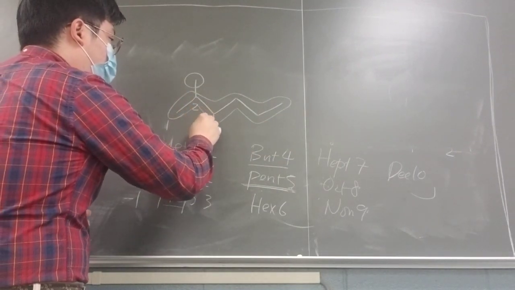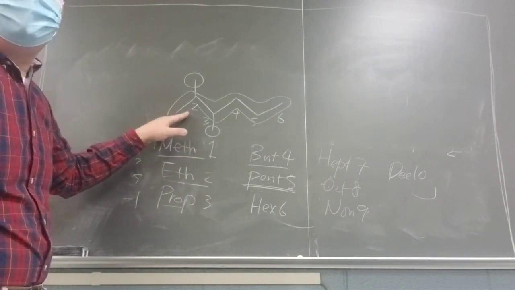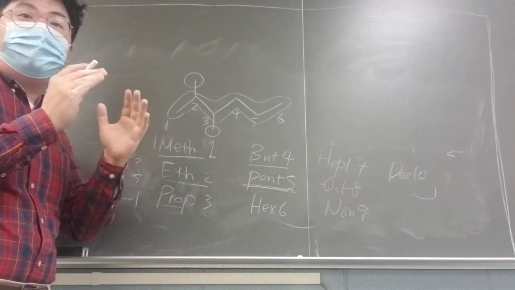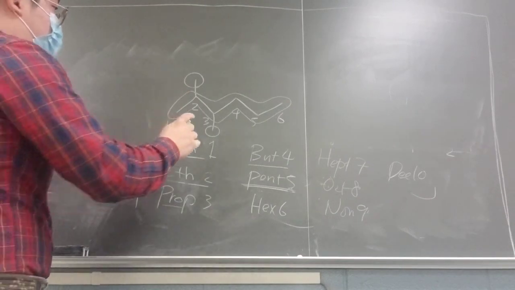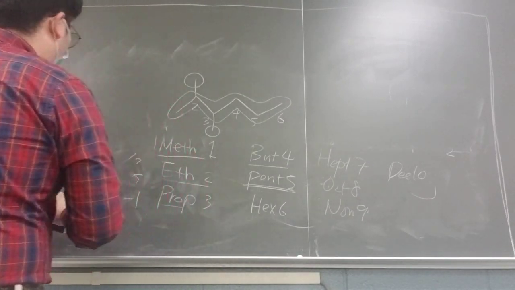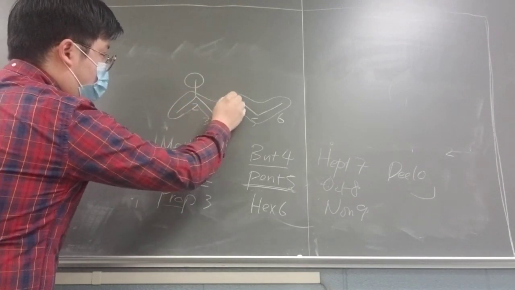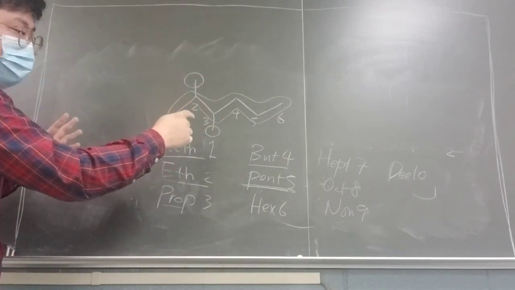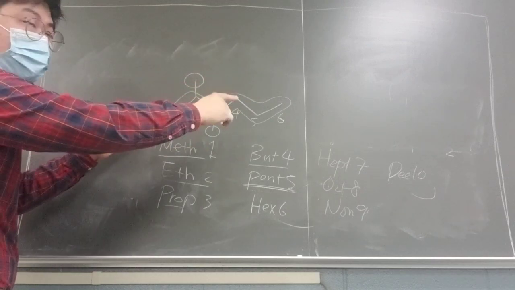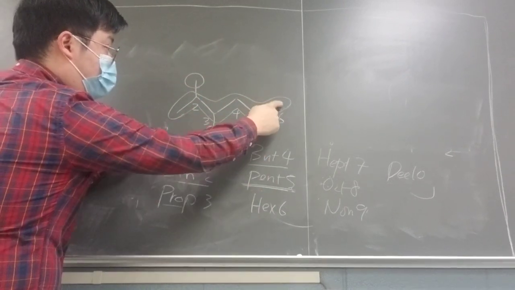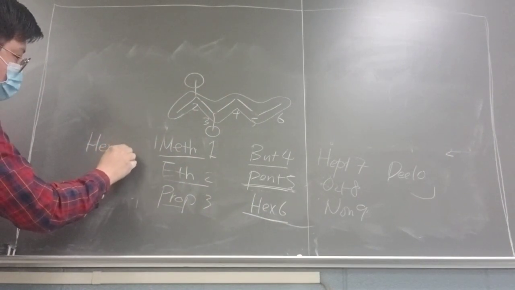1, 2, 3, 4, 5, 6. So instead of 4, 5, we'll have 2, 3. So 2, 3 is still a lower number combination than 4, 5. Okay, so that's perfect, great. If that is the case, it's actually pretty simple. I don't think it's really difficult. So the longest carbon chain is still 6. Even though there are 8 carbons, it's not going to be octane because we only count the carbons in the longest chain. So it's not octane, but hexane, okay? Because it's only 6, right? So hex is your base, and ane is your suffix.